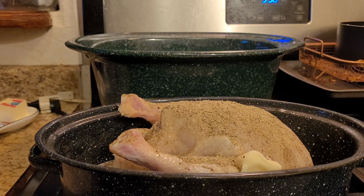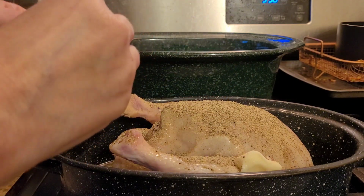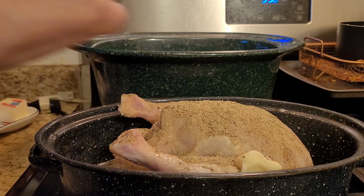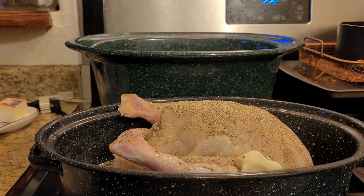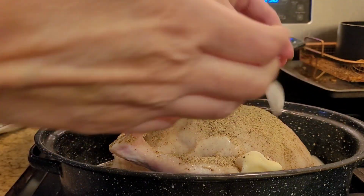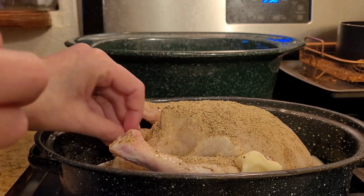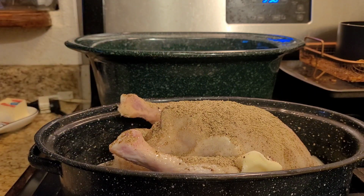And it's probably not even a quarter of an onion. Like, it's literally just this little bit, just to add in the oven for depth of seasoning in it. So let's get that all in there. So you put a little bit, and you can also put some inside the body of it like that, you know, just like that.